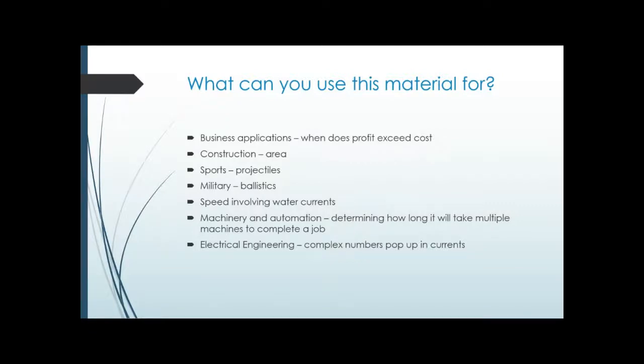Machinery and automation. There are types of problems called work problems, which are rational. And those you use if you need to determine how long it will take multiple machines to complete a job. So sometimes you know, okay, it takes this machine this long to make these cars or something like that. So if I buy 5 machines, how long will it take them to go through the same amount of cars? And that's good if you're in a company and you're trying to plan and you need to know how many machines you need.